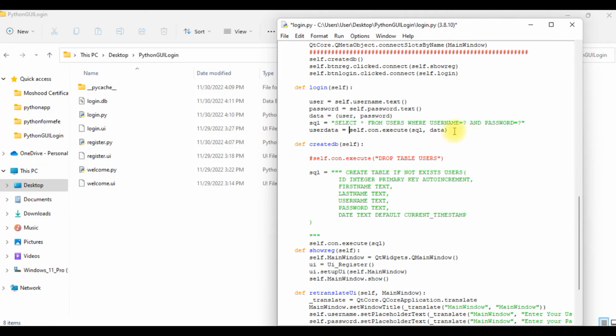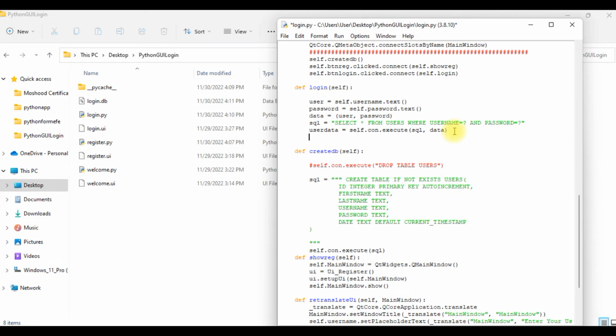Now we're going to check here that if the record, that is the user data, so we'll say if length, is to get the length of an item.